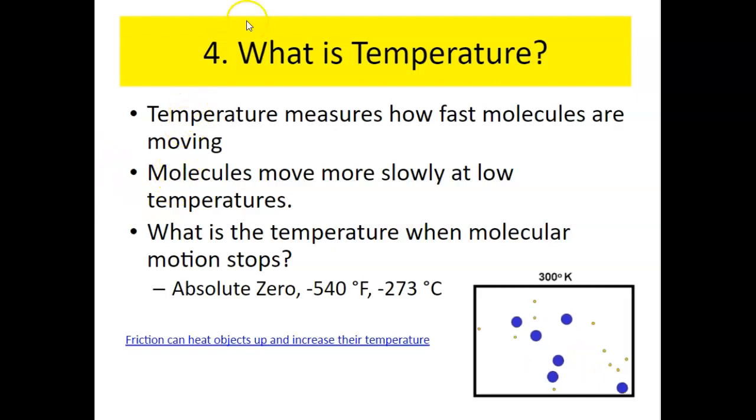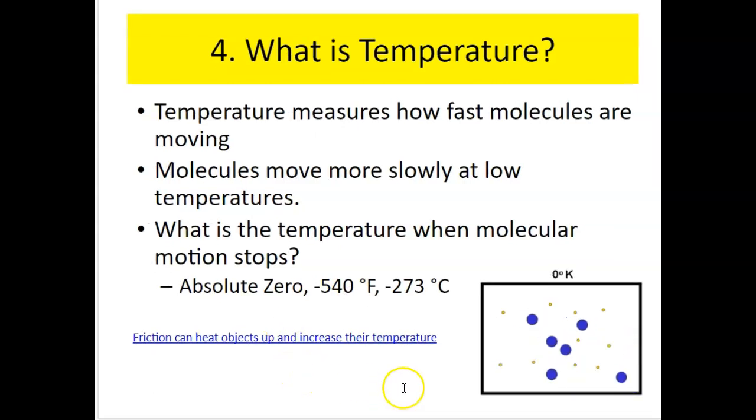Okay, the next thought is, what is temperature? Temperature actually measures how fast molecules are moving. We can look at it here. If I can turn off this little clip. All right, I think I got it out of the way. Now we can see at 0 degrees C, these molecules are not moving very fast. 0 degrees Kelvin. Kelvin is another way we measure temperature. We'll get to that in a bit. But at higher temperatures, they move faster.